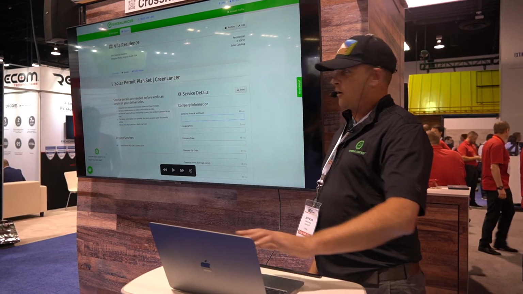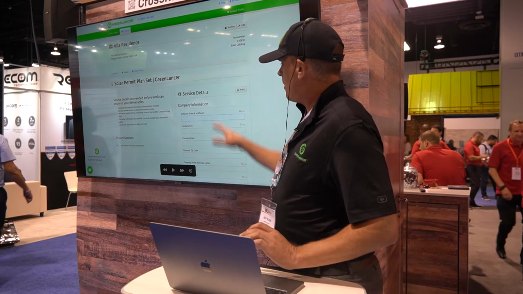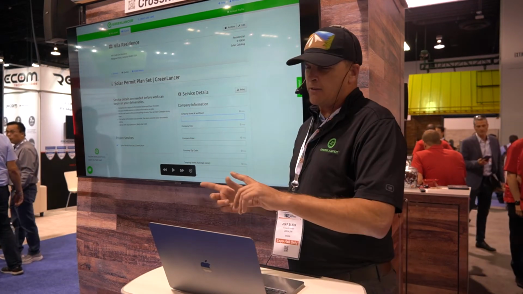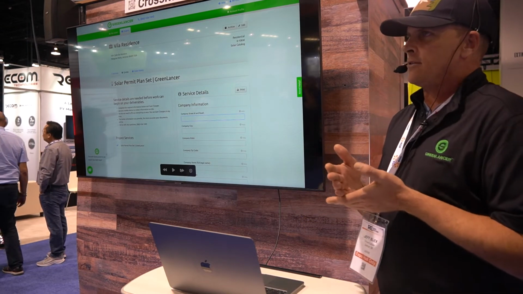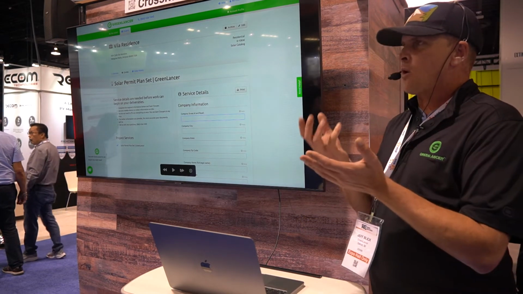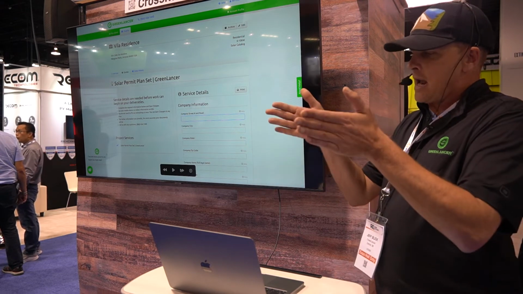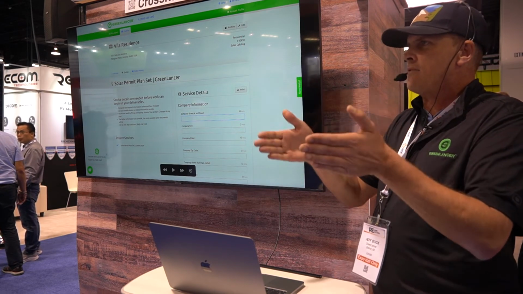So now we're into the details page. All this stuff is pretty straightforward. This takes me back to something that I wanted to point out earlier. When your folks are going out on site, you need to have a form that they're just filling in blanks, and each project would have its own page.